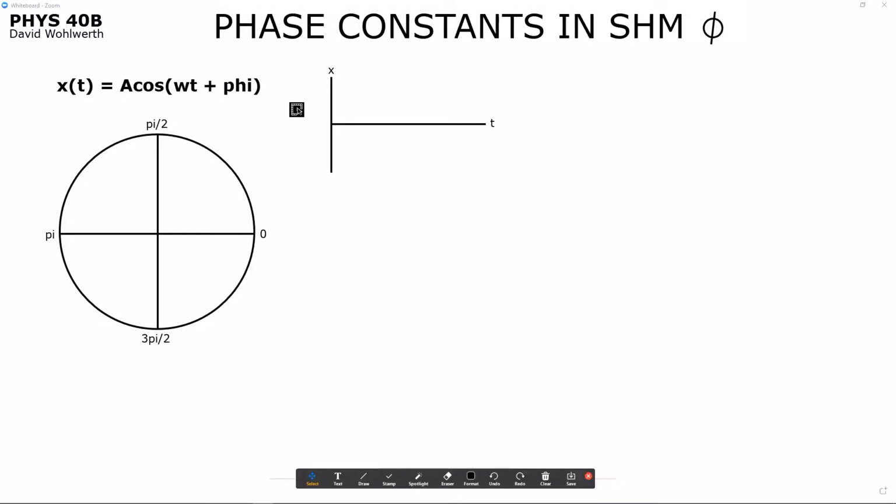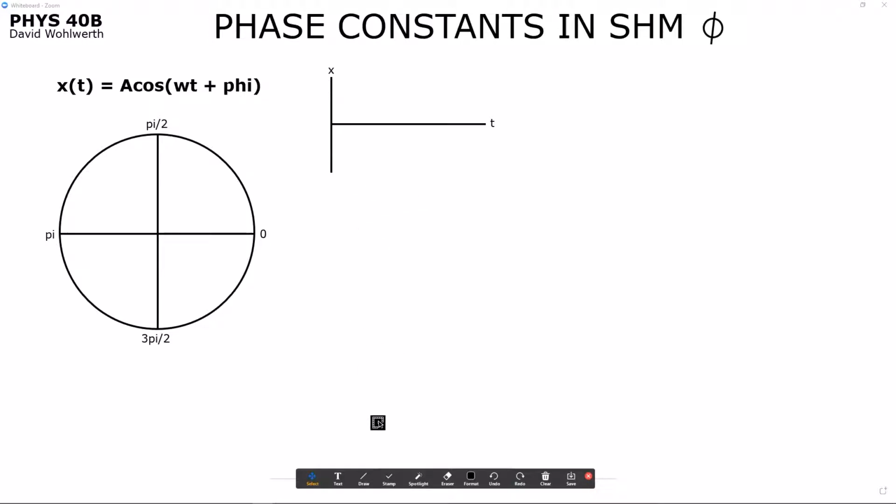So if you don't recall, phase constant is a symbol phi, seen here, and I'm just going to be writing it out as phi, that you'll see inside the position, velocity, and acceleration equations, specifically in the arguments for cosine or sine. So you'll see that as omega times t, that being your angular frequency times the period of time that you're looking at, plus some phase constant. So the purpose of a phase constant is to adjust essentially the zero time position in a graph.